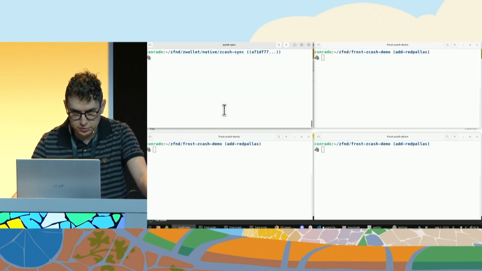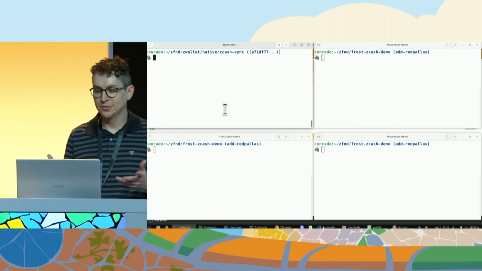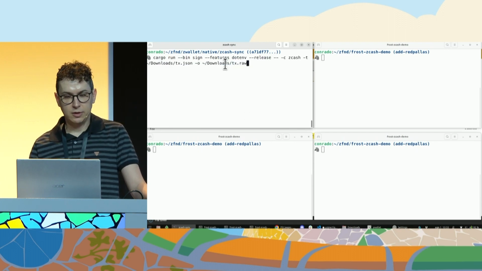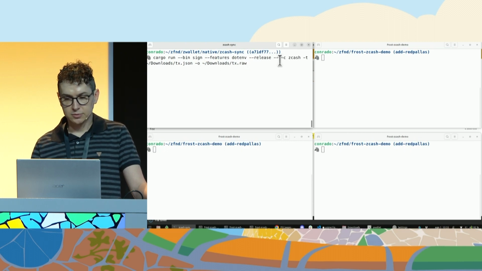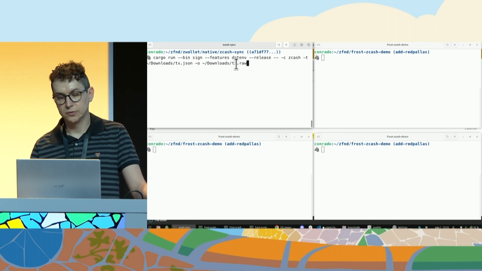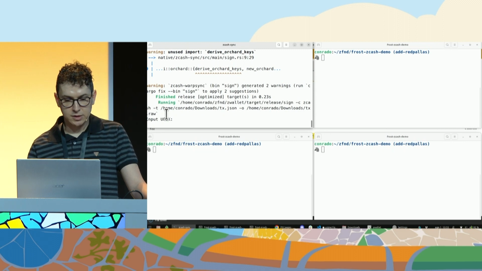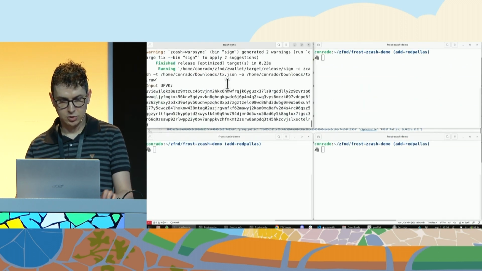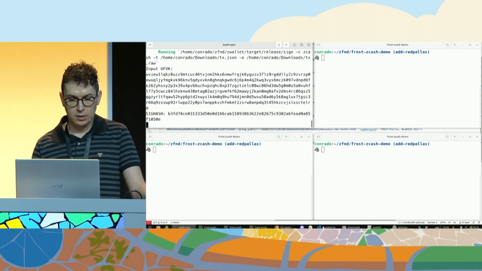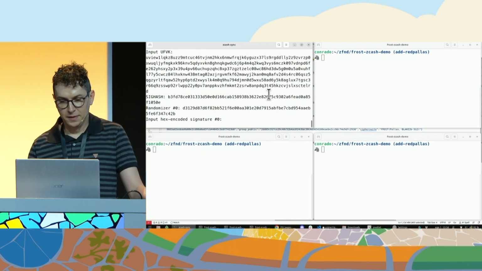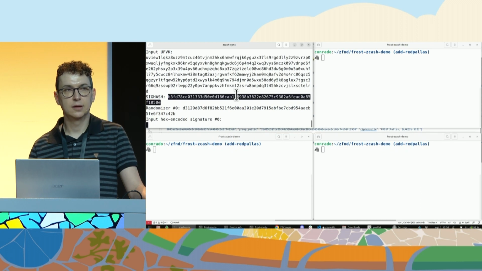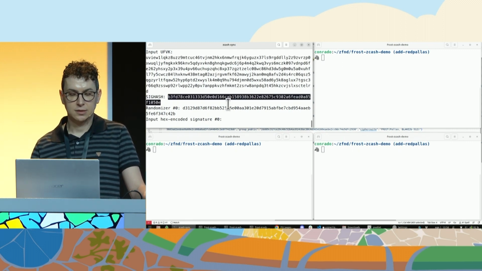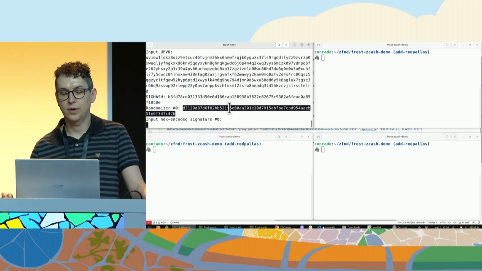And let's go ahead to our terminal. This demo is a command line, but of course, in a real application, users will do this in a wallet, on a graphical interface. So I'm running this program that I wrote based on Y wallet code, which will sign a transaction. I'm sending here the JSON file, and the output will be this raw file. It requires the full viewing key that I generated previously. This full viewing key for Zcash is actually from a Frost wallet. It generates the transaction and the hash. And when you send a Zcash transaction, what you really sign is the hash of the transaction. So this is the thing that we need to sign with Frost. And this randomizer, like I mentioned in my talk, is just something that is required by the Zcash protocol.